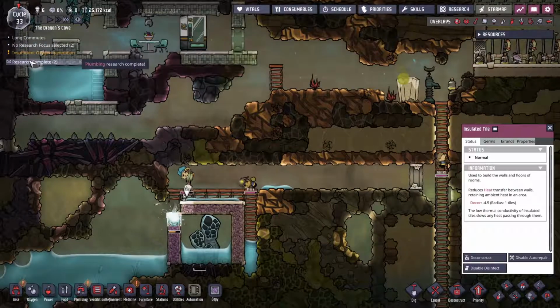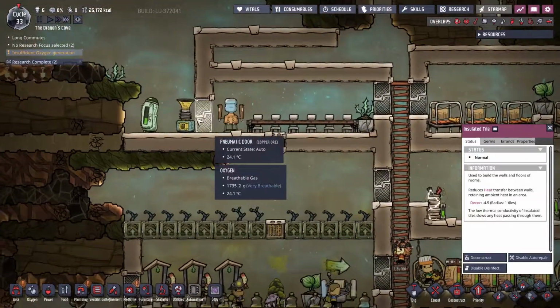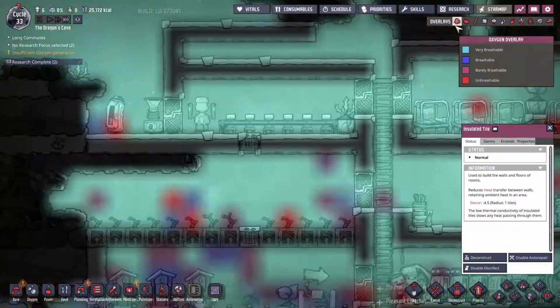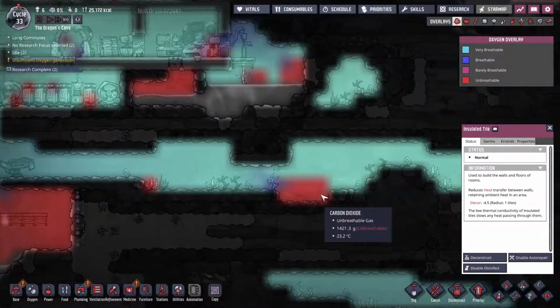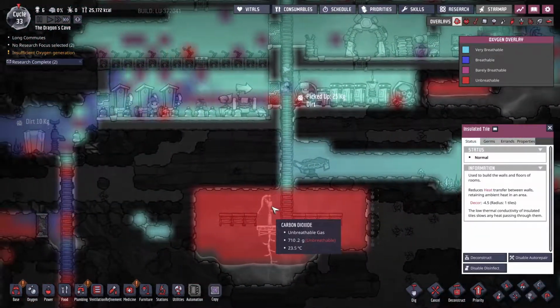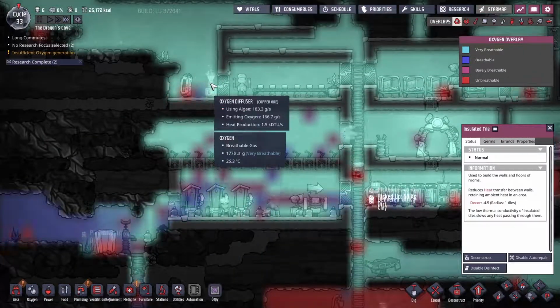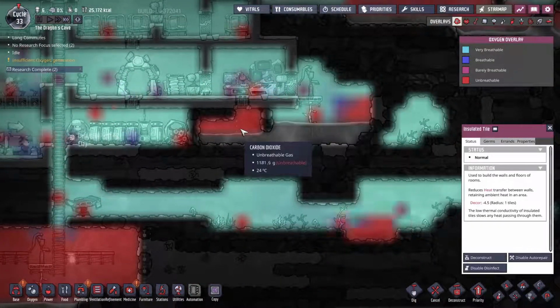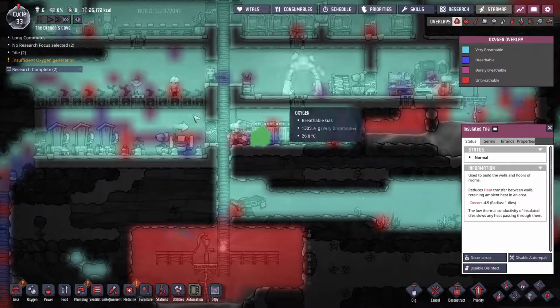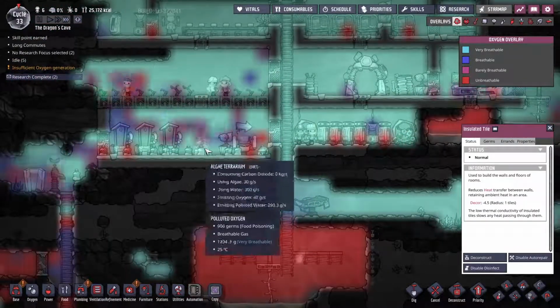And we also have insufficient oxygen generation. We have one here and another there. And honestly, my oxygen seems somewhat fine. I'm not entirely sure what is causing insufficient oxygen generation. Like seriously, I don't see anywhere, any way I could improve this.